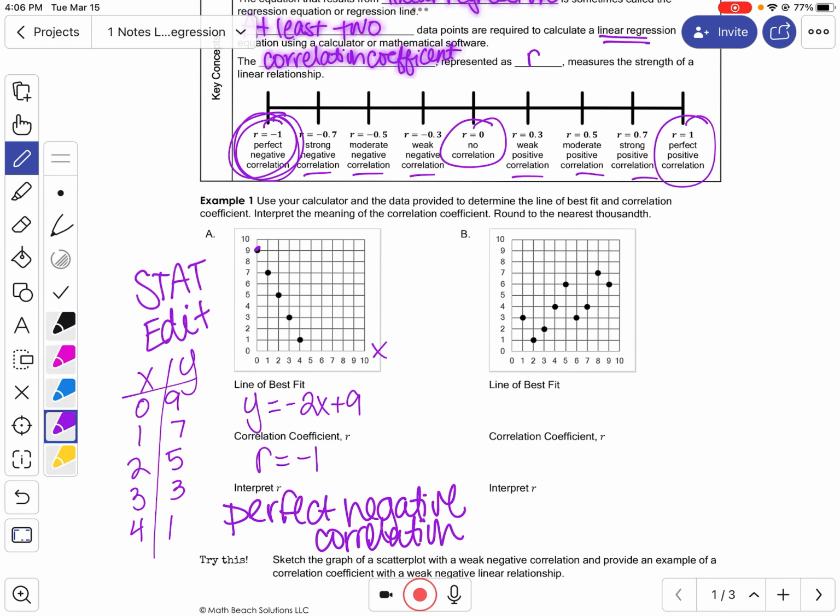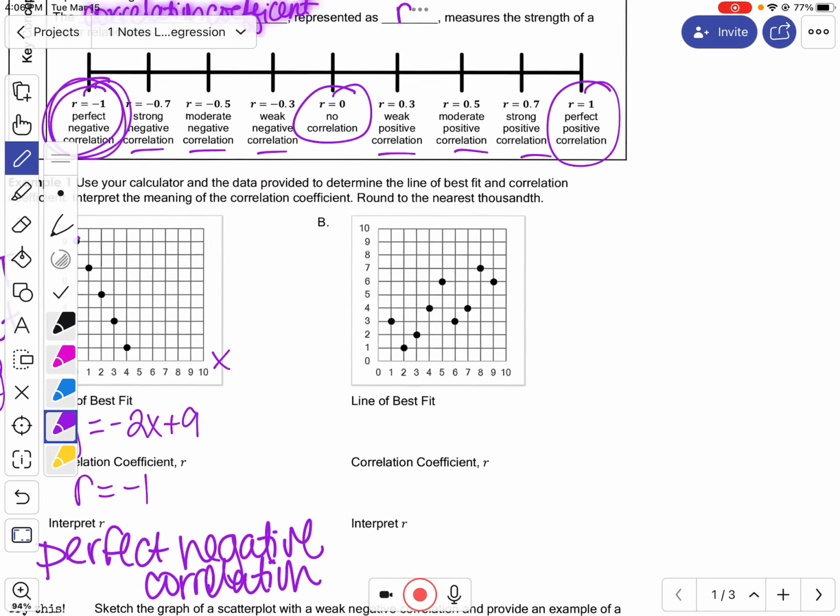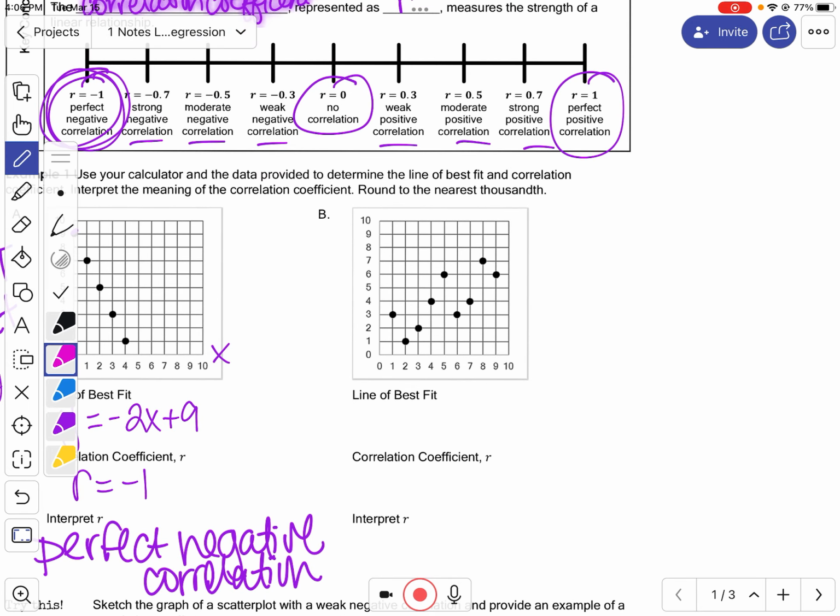Okay, notice part B is not quite the same. So we're going to have to plug in these points also. Again, if it helps you, you're welcome to draw a little table. You don't have to. You can just go straight from your graph. So looking at your points, these are X's and these are Y's.